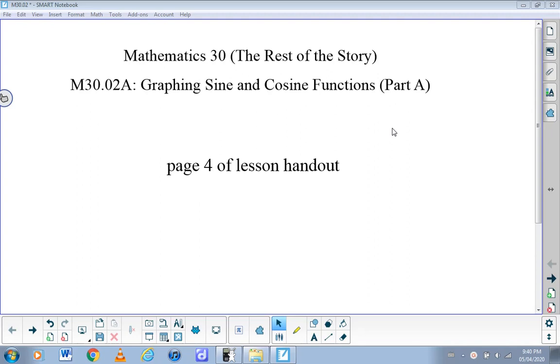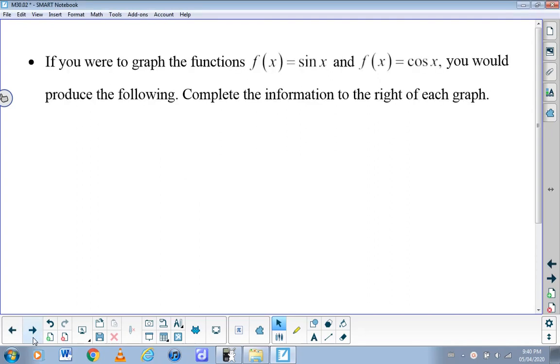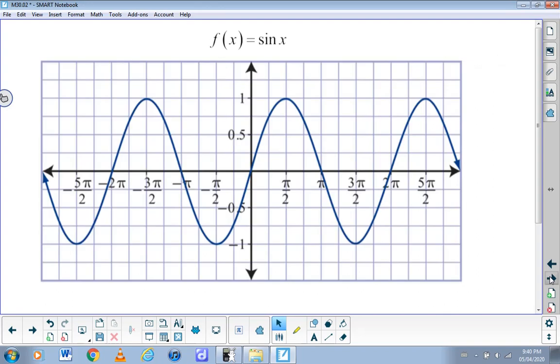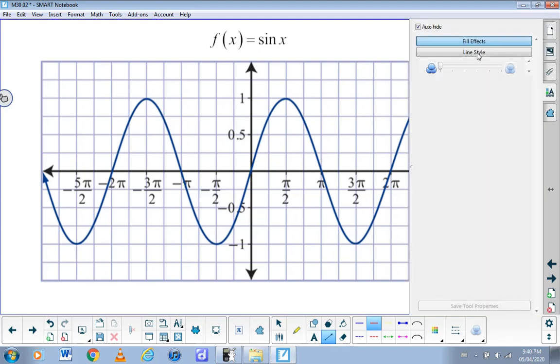So to begin with, if you were to plot graphs of y equals sine of x, f of x equals sine of x, if you want to use function notation, and y equals cos of x or f of x equals cos of x, you would see the following images. And I don't really want to get sidetracked into a discussion of how we can build these graphs. The bottom line is you could do it using a table of values.